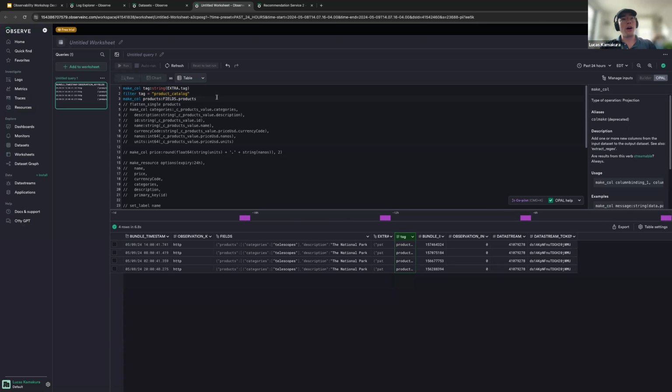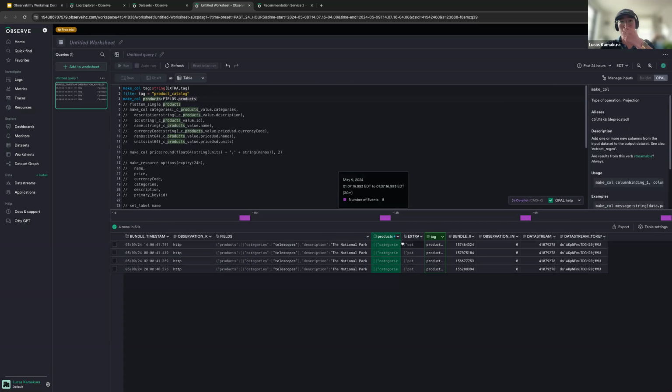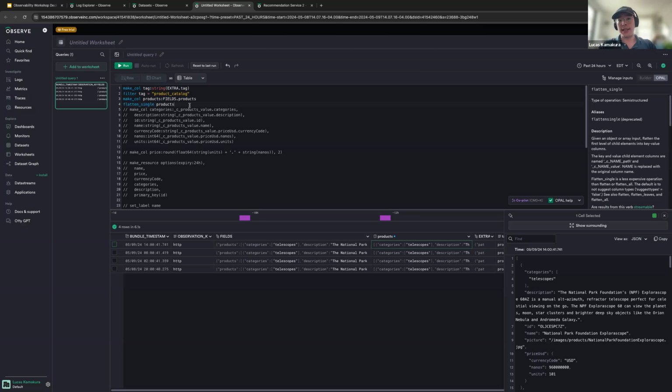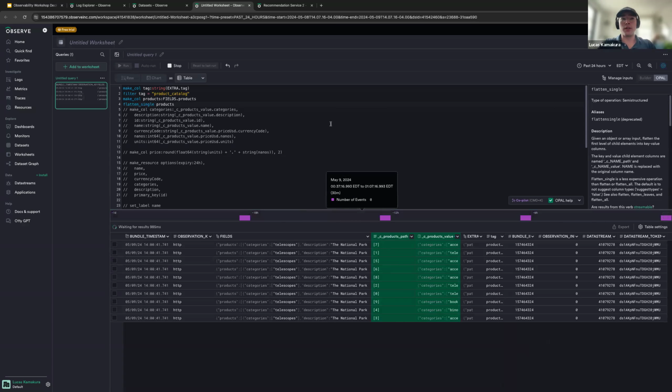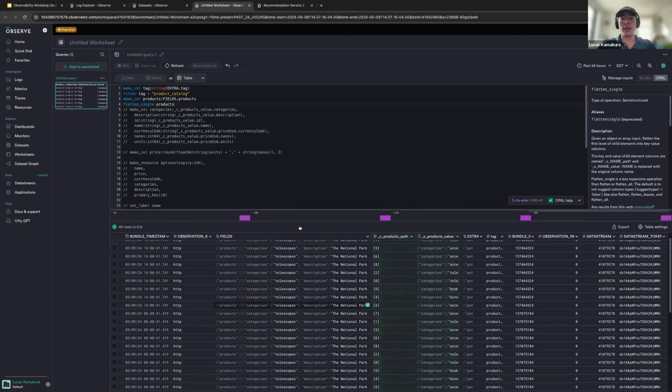What we'll then do is create a new column called products, which is based off of a fields column within a products object. And there we have it, our new products column. One thing that I noticed though is that it's currently an array, which honestly goes back to what we talked about before. It doesn't matter how you send the data to us, we can shape it after the fact. We even have an array of JSON within Observe, and that's honestly pretty cool in my opinion. What we need to do though is flatten that array so we can then access the objects within it and transform each one of those into a column itself, or a row itself, I should say. All right, so now we have all of that into view.